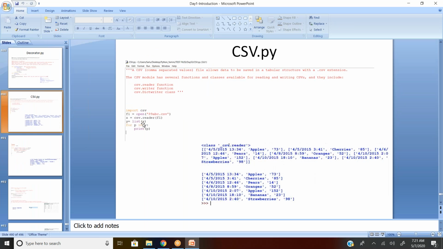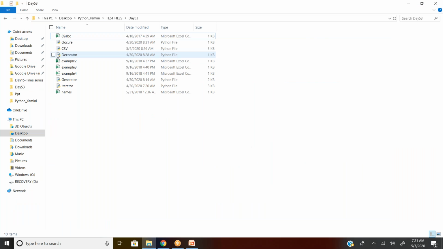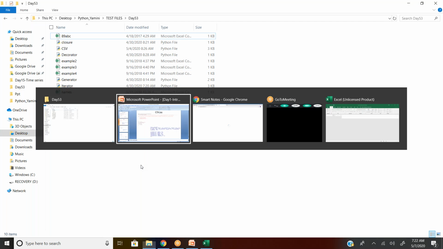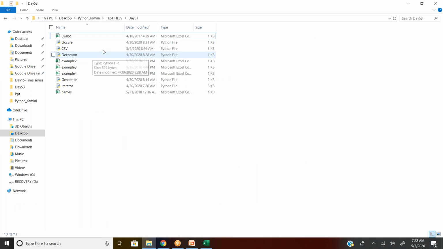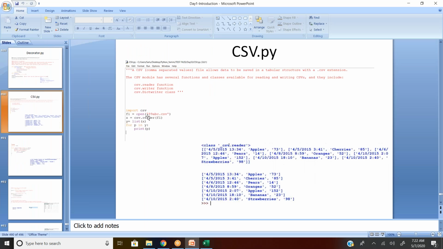The csv.py script I created and the CSV file are both in the same location, so there is no need to give the entire path. In case the CSV file is in a different location, maybe I'm creating a script in day 53 and the file is located in day 52, in that scenario it is mandatory to give the entire path.